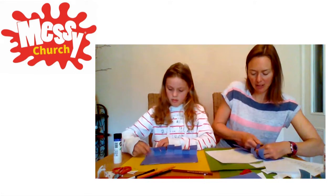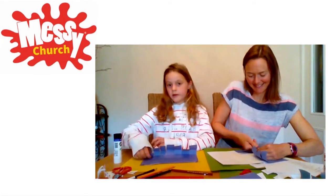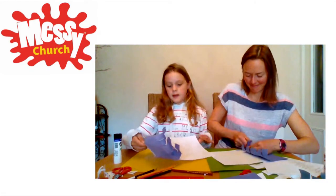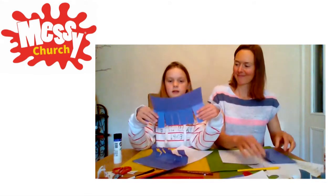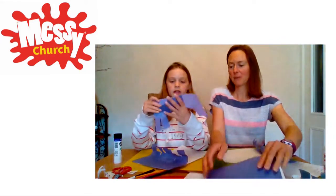And this makes it look like the sea's really parting. Yeah, it looks like the waves are going across. So it should look something a bit like this when it's finished, if you do it my way. And then you're going to repeat the same steps on your other half of the paper, so then a bit like this. Yeah.